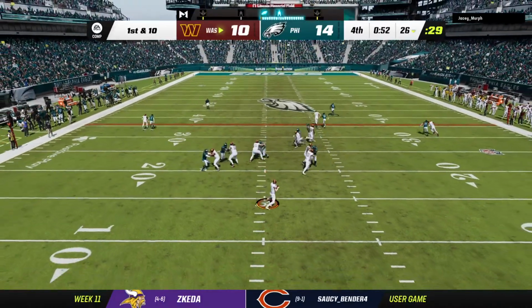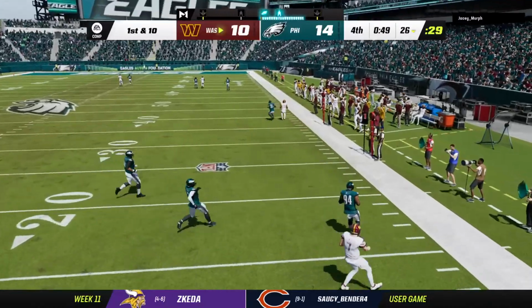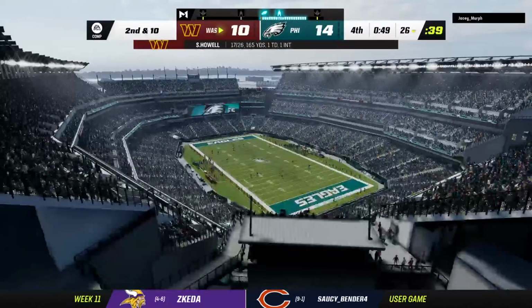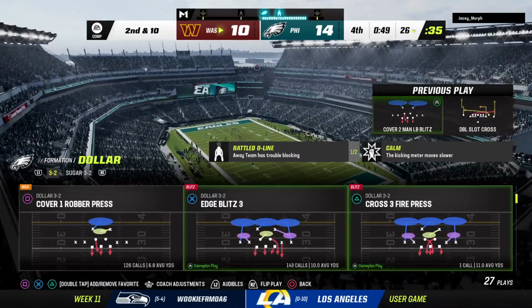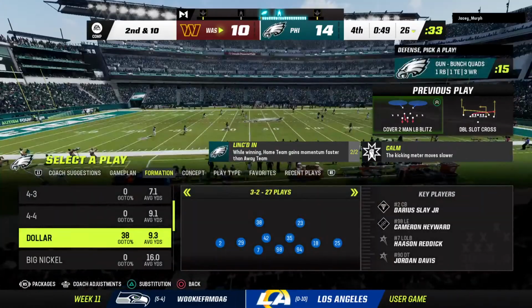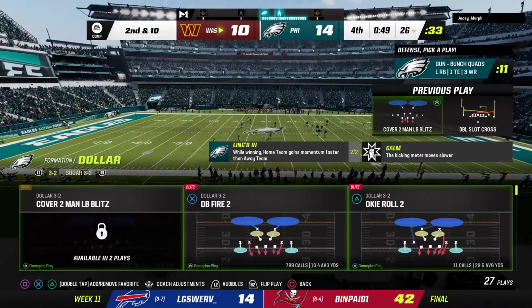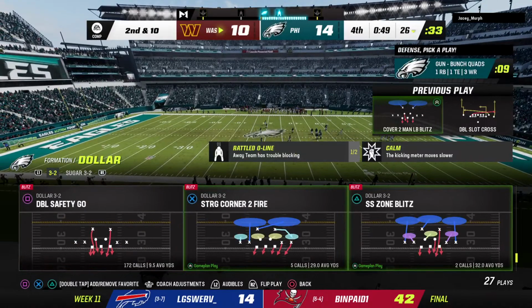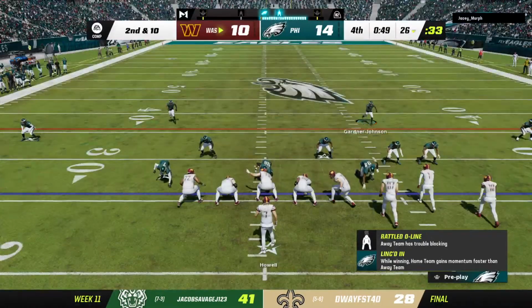Here's Howell. Flushed to his right. And he's left with no option here but to throw it away. I see you nodding your head up and down. That's a very heady decision at this stage of the game. Out of the pocket, nowhere to go. Just get rid of it. That's a smart play because you're not worried about your completion percentage, and you're also not trying to force it into bad traffic as well. Throw the ball away, live to fight another down.